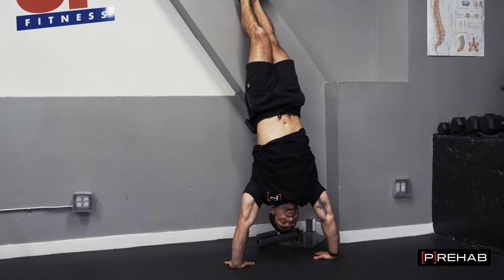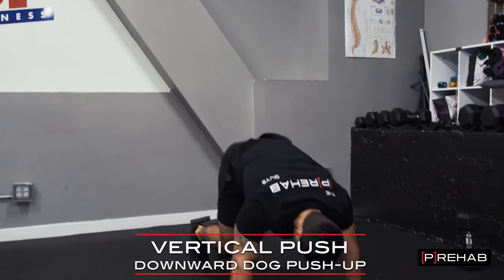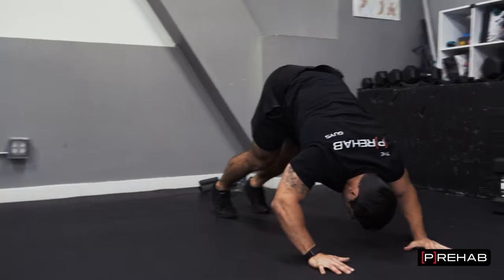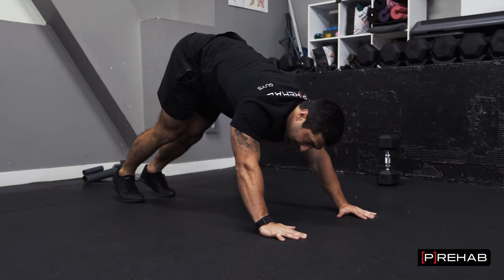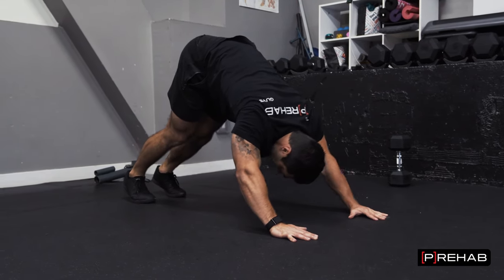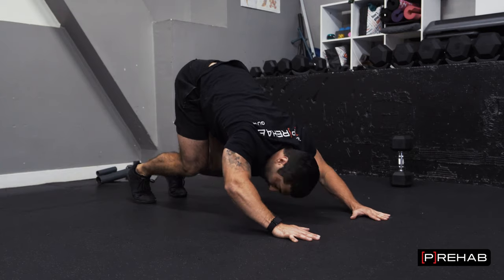If you can't do this full overhead exercise, no problem. All you need is the floor — you can go into a downward dog position and same idea: going down and then pushing up. It's the same movement, and you can control how much you load the shoulders based on where you put your body weight. More shoulders when you're further forward, less shoulders when more weight is on your legs.